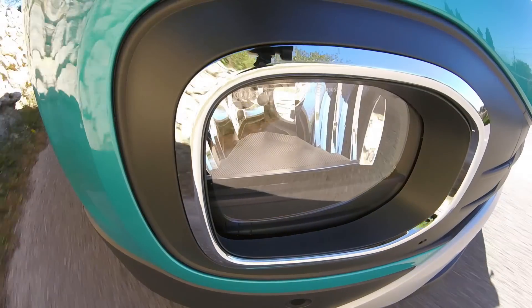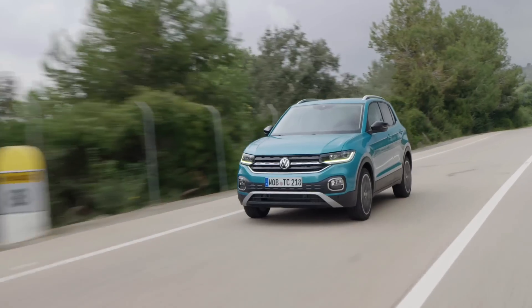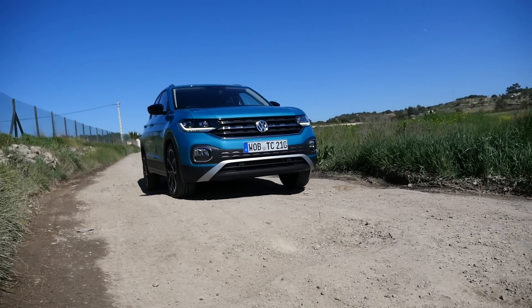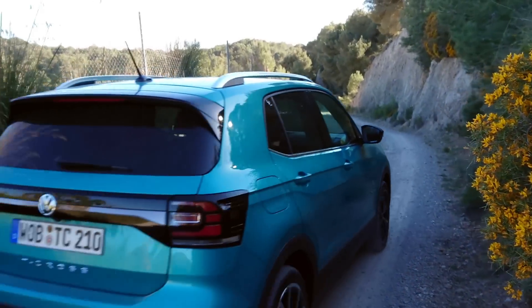The T-Cross drives like anything else in the Volkswagen Group — it gets you from A to B. However, the 1.0-liter three-cylinder is not enough for a car weighing 1,250 kilograms. This is mainly a city car, but sometimes when you have to change lanes on the motorway you have to downshift, even to first, to get it going. On country roads it's best not to overtake at all, especially with passengers on board. Volkswagen confirms the T-Cross will remain front-wheel drive only, despite planned introduction of more powerful engines.